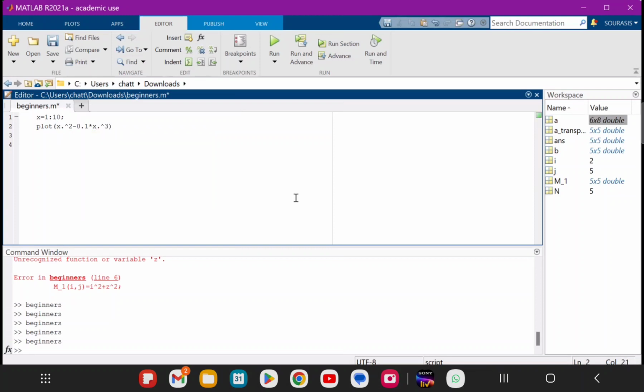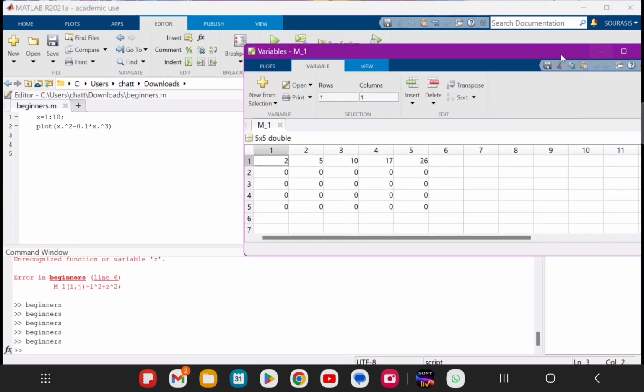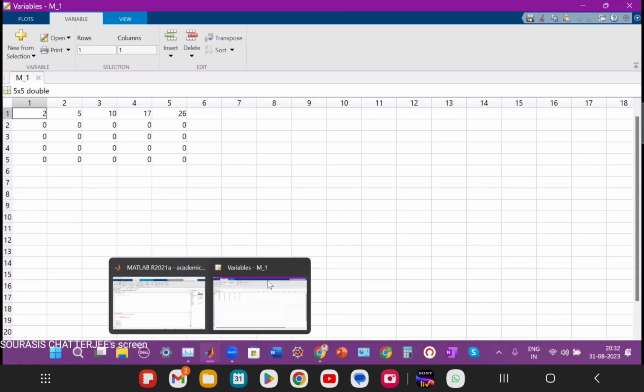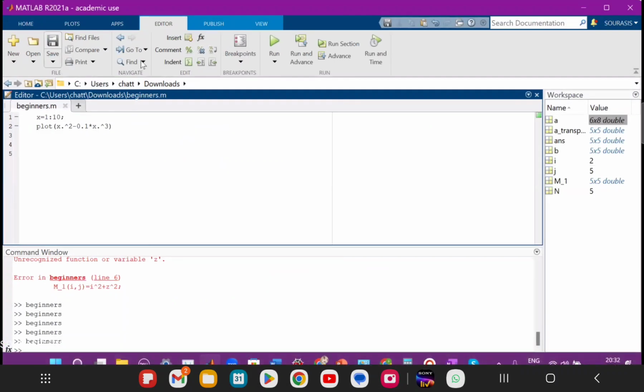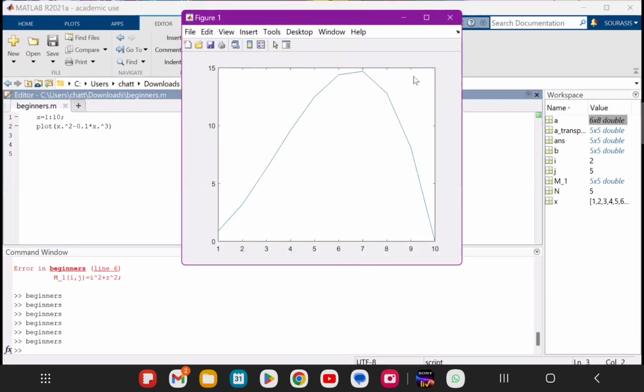So this is supposed to generate this. You see, we have generated these plots.